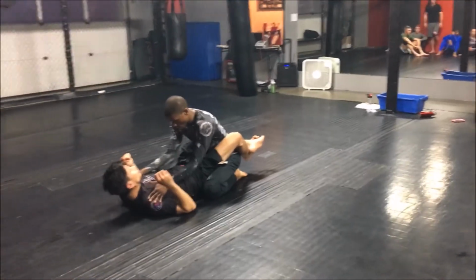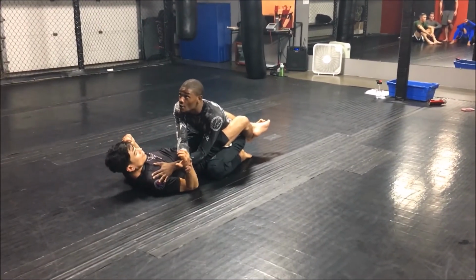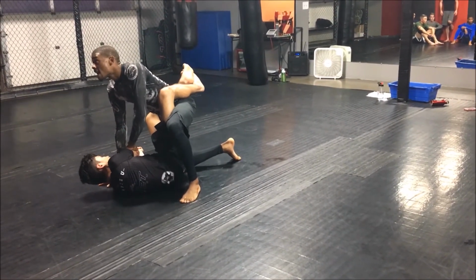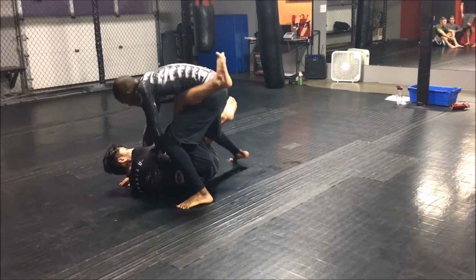Hands on the armpits, elbows tight, my eyes open. I'm gonna go cross body. I'm gonna lift the pin out on. If his guard already breaks, he's already leg locked. I'm gonna pivot that knee toward his belly. I'm gonna stab that to the mat.